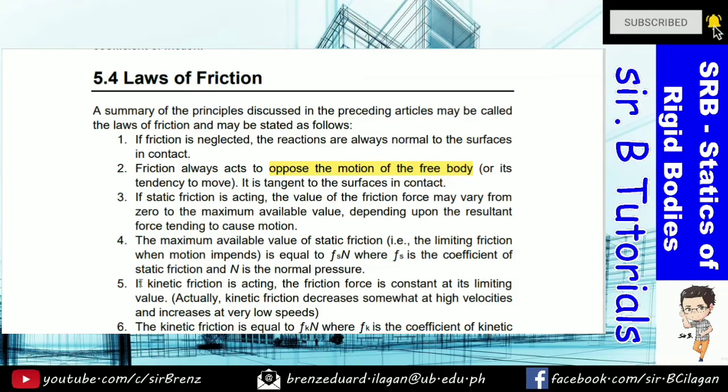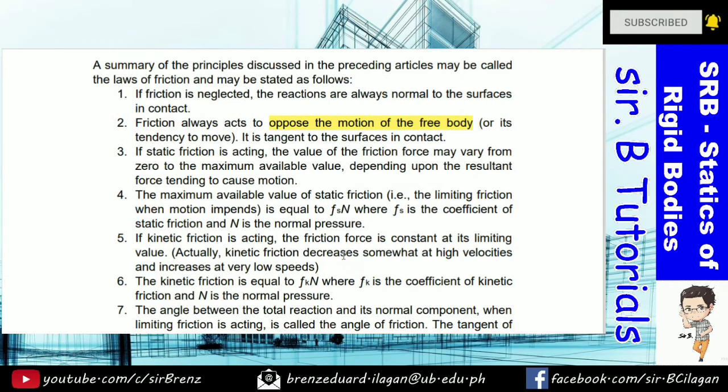And for number 5, if kinetic friction is acting, the friction force is constant at its limiting value. Actually, kinetic friction decreases somewhat at high velocities and increases at very low speed. So, makes sense naman, no? Di ba kapag mabilis na yung takbo mo, parang wala ka na kasing friction na nararamdaman. Mababa na yung value. Unlike kapag bumabagal yung velocity mo, ang nangyayari, nagkakaroon ka ng increase dun sa kinetic friction. So, ito lang yung sinasabi dyan.